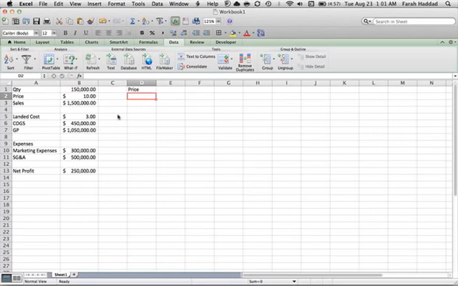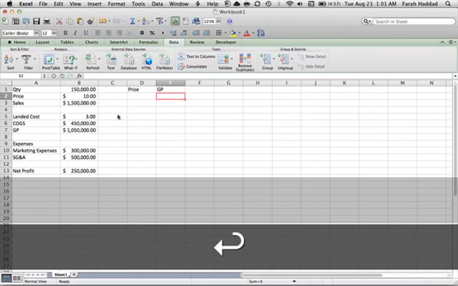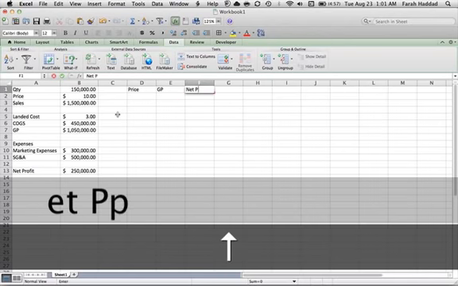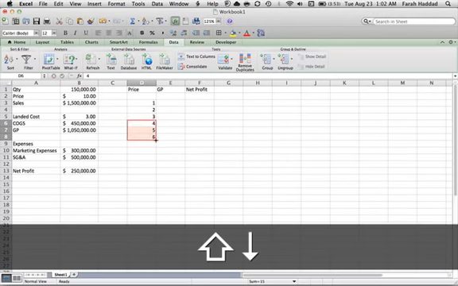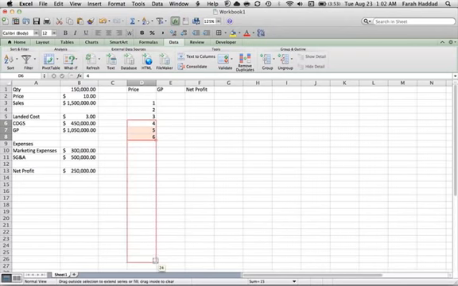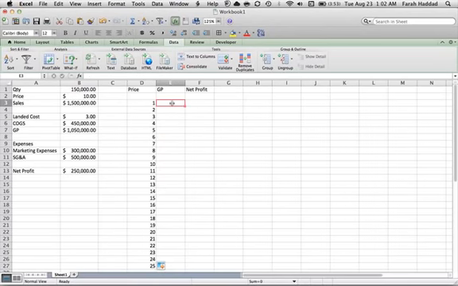Now, if I've got the price, which is a variable, I've got something called gross profit, and something called net profit. And I want to see when the price is $1, $2, $3, $4, $5, $6, and so on. So I'll just drag this down until, let's say, $25. All right. So what is the amount of the GP and net profit when selling at the price of $1 and so on? Now, in the first column, you've seen that I've left one row here.